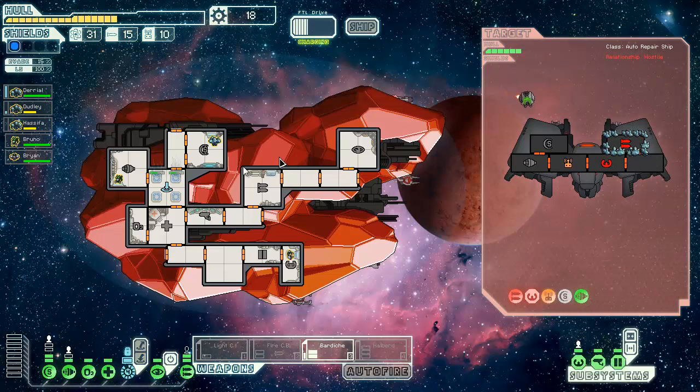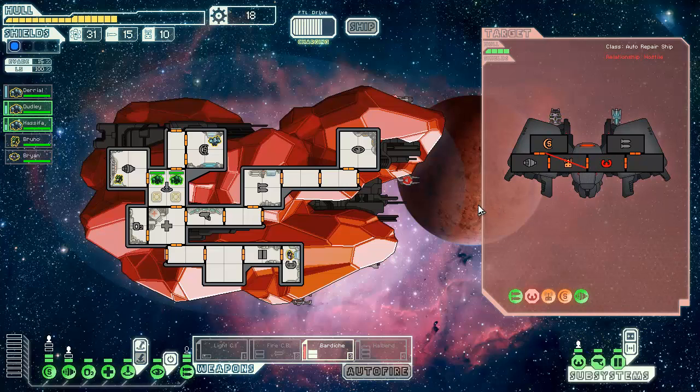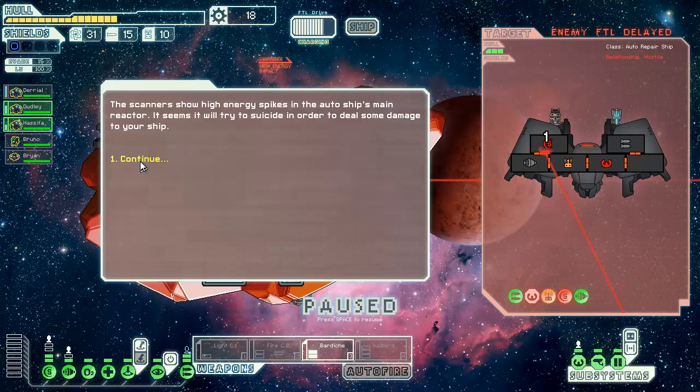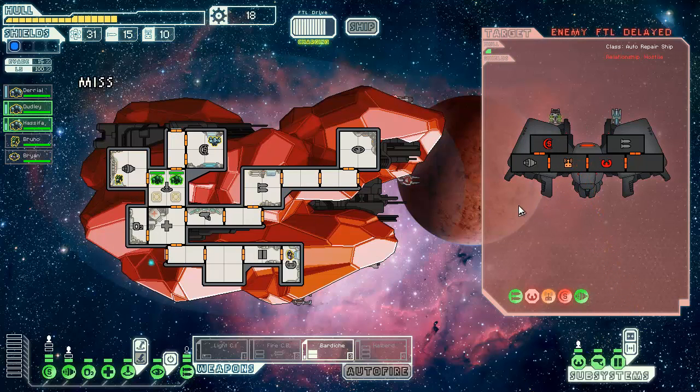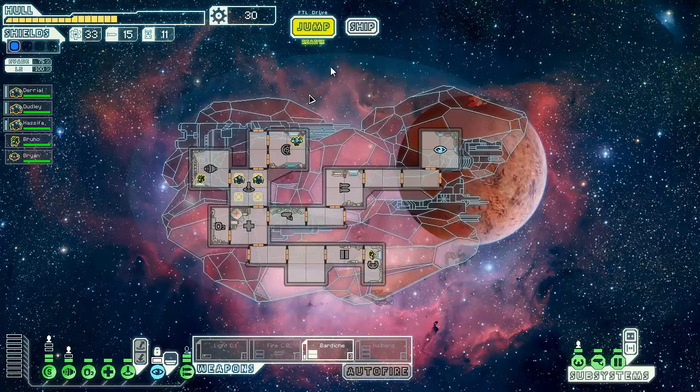Lockdown happened again because I want to keep the repair drones out. Okay, let's see if we can pull that off again. Nah, I don't think that's gonna do it. Yeah. Well, I don't think the FTL will charge that fast. Especially with the pilot still being destroyed. That cloak wasn't needed. Did it anyway.